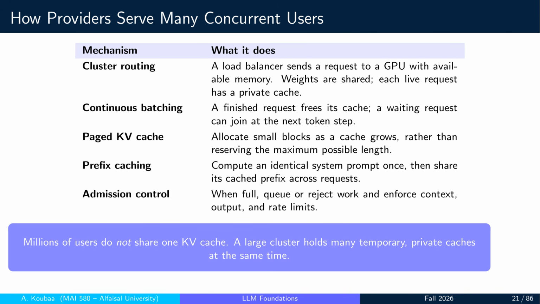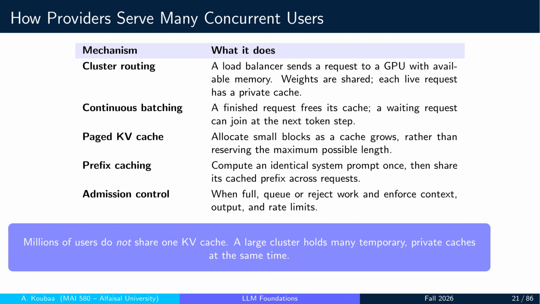The third is the paged KV cache. Here's the problem it solves. Each request needs cache memory, but you do not know in advance how long that request will run. So the naive implementation reserves the maximum possible length, one large contiguous block per request, and most of it is never used. The paged approach borrows directly from virtual memory in an operating system. Allocate the cache in small, fixed-sized blocks, keep a block table per sequence, and hand out blocks only as tokens actually arrive. The internal fragmentation largely disappears, and blocks holding an identical shared prefix can be referenced by several sequences at once instead of being duplicated.